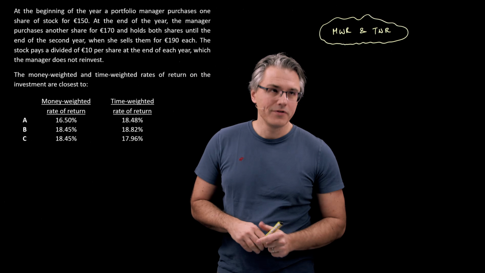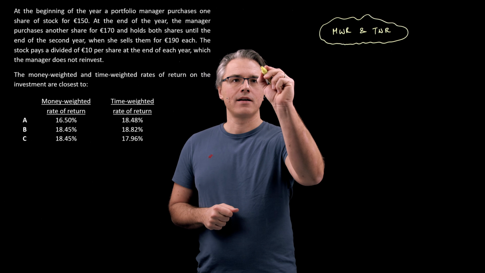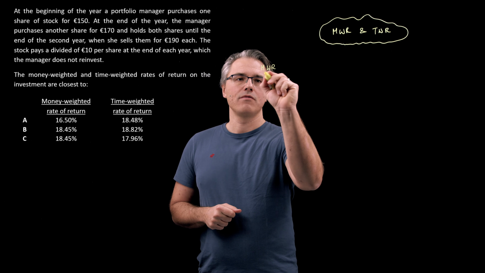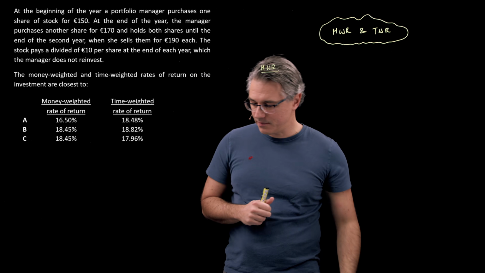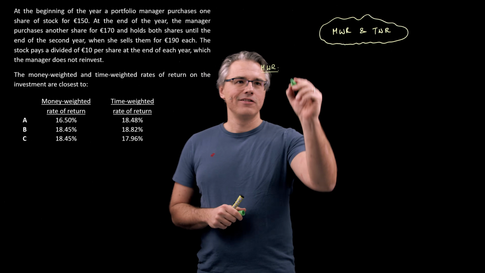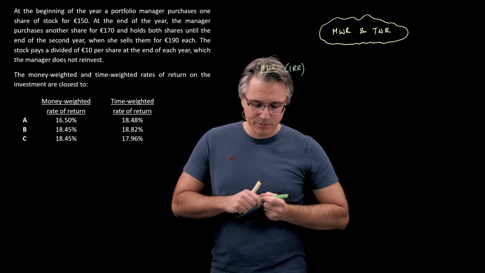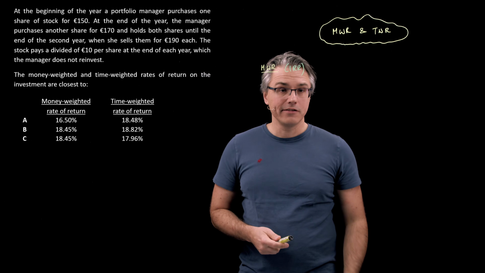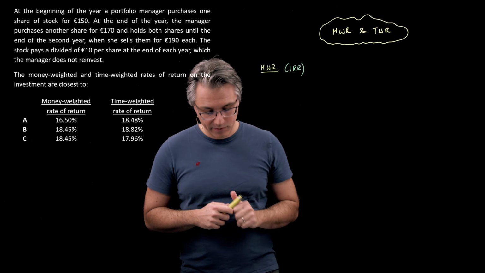Right, let's start obviously with the first one. That's going to be the MWR, which stands for money-weighted rate of return. And this is really, really easy to compute if you're asked about it. It's just synonymous with the IRR, internal rate of return of the project. So this is something I've already done questions on. You should be able to compute it using, for example, the cash flow worksheet.